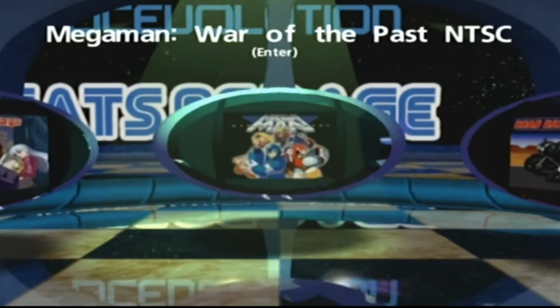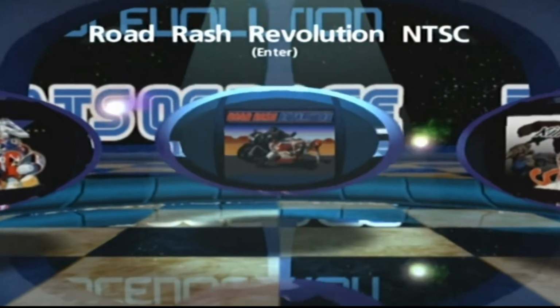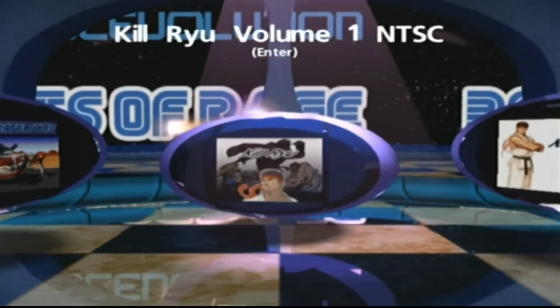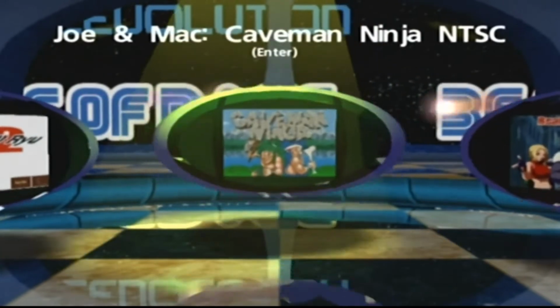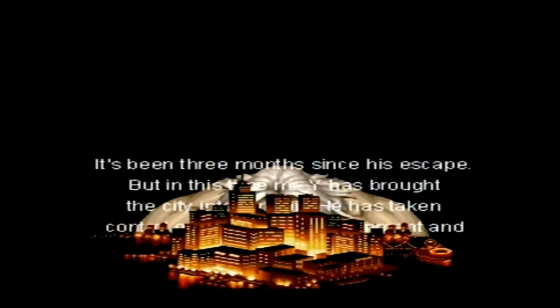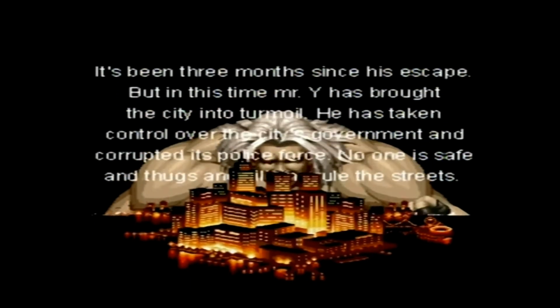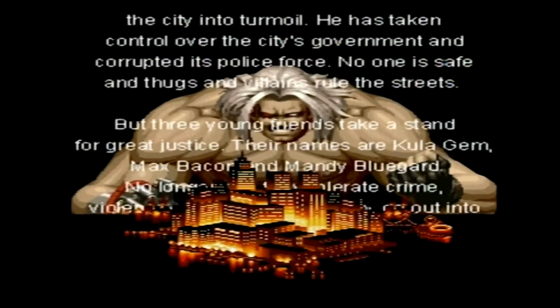On this disc there are 6 games to choose from. They are Beats of Rage, Mega Man War of the Past, Road Rash Revolution, Kill Ryu 2, and Joe and Mac. First up is Beats of Rage. At the time of release, fans of Streets of Rage were still hanging on to a hope that Sega would make a Streets of Rage 4. A team of people put together what they would consider viable. The story hasn't changed from any other Streets of Rage game except Mr. X has been changed for Mr. Y.